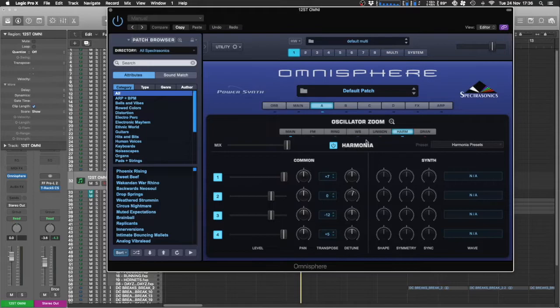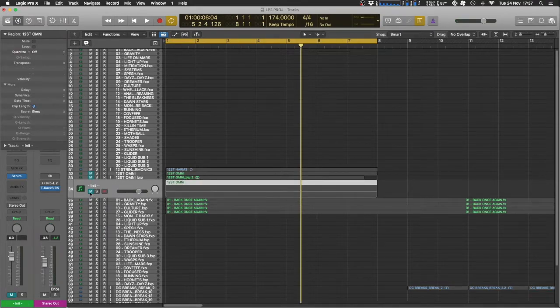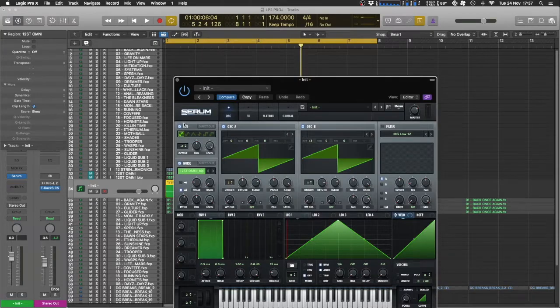Omnisphere is great because it's got this Harmonia section and unison as well, and the granular is really good, but in this case we're going to use Harmonia, and what that's going to do is add in, so that's the original sample, a 7th, a unison slightly detuned, a lower octave, and a 5th. So you've just made your pad like 5 times bigger.